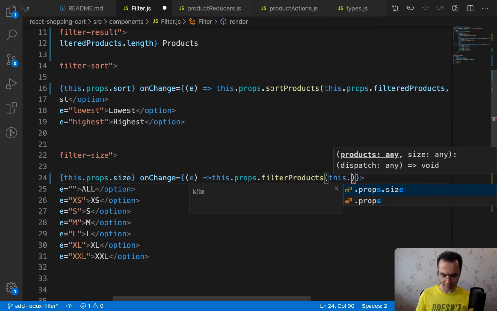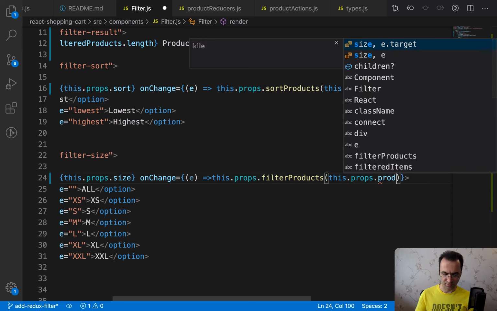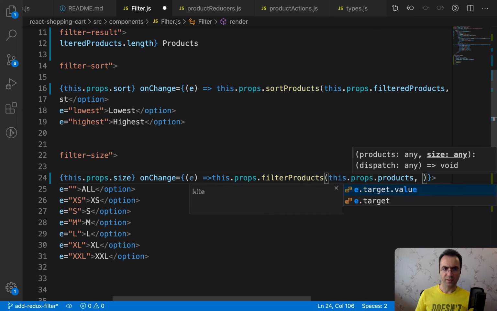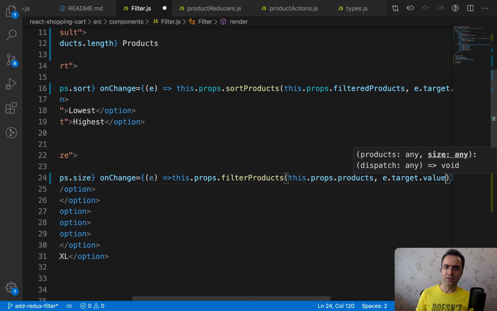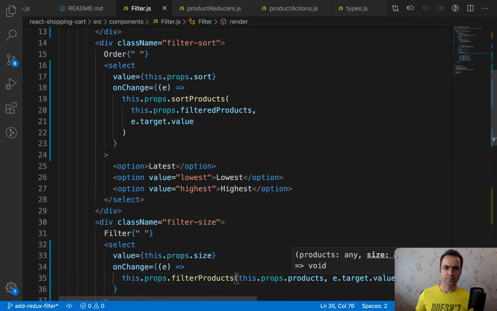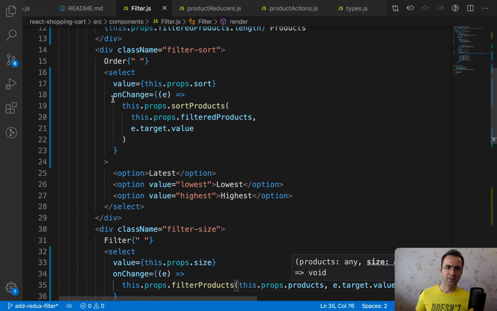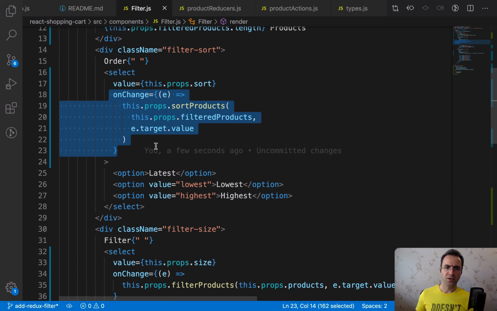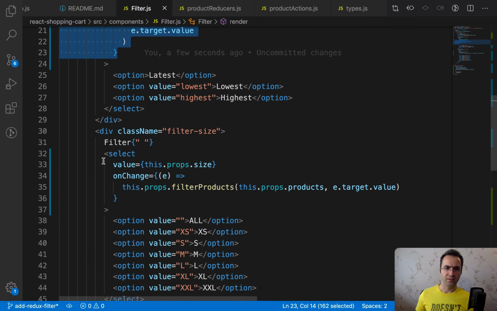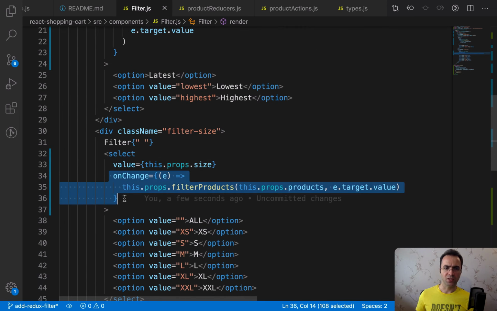It should be this.props.products, and the second one is the selected size, e.target.value. Yeah, this is the onChange function for order, and this is the onChange function for filter.